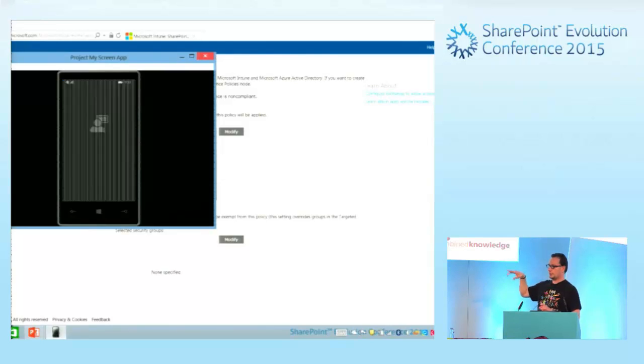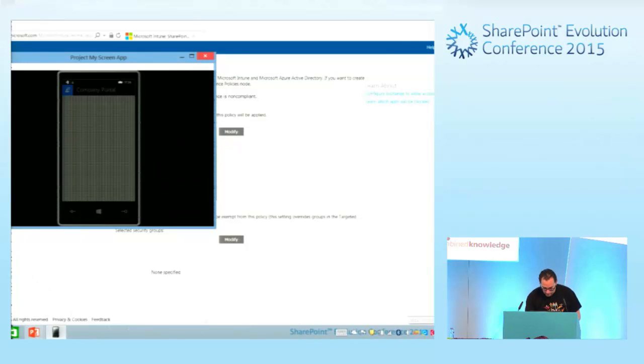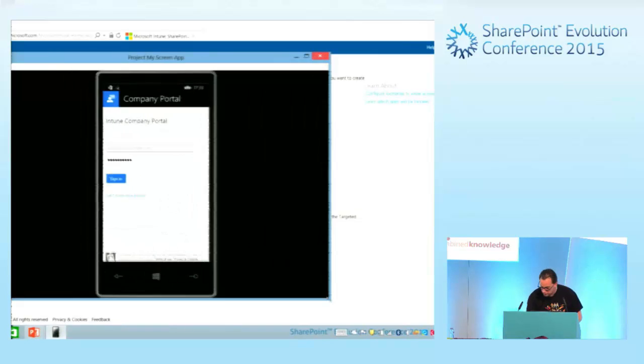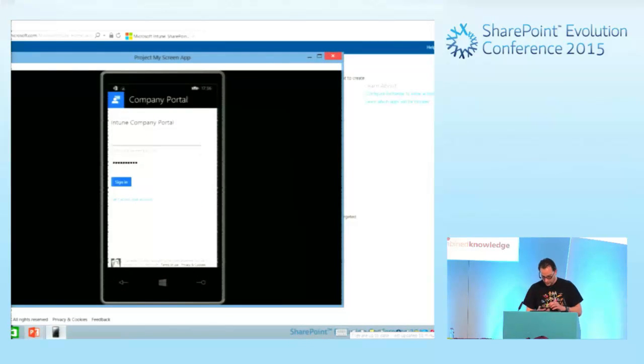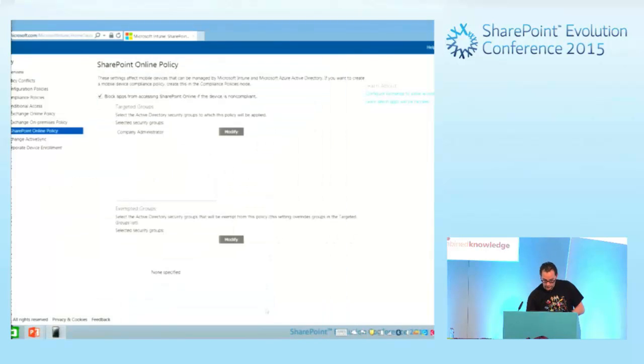Just an easy example. So the company portal is installed. I'm not going to full screen because then the video is really blurry, so I'm going to show it like this. Let's see if I can make it a bit bigger. Yep. So now again I need to log on with my Active Directory user account, and you already know that one. And then you know why I'm closing my window, for my password, pretty obvious.